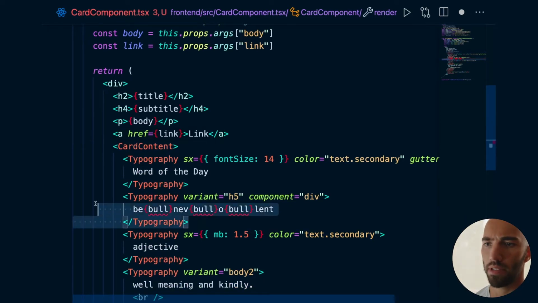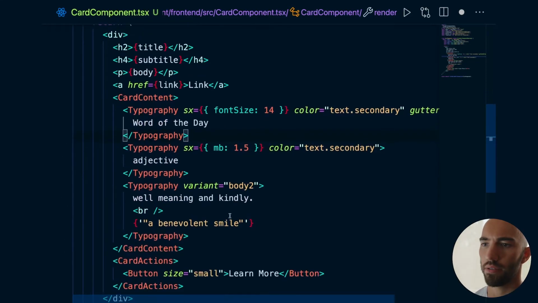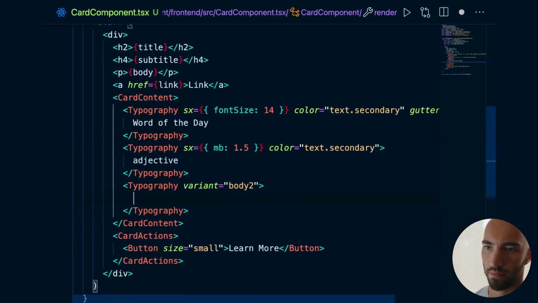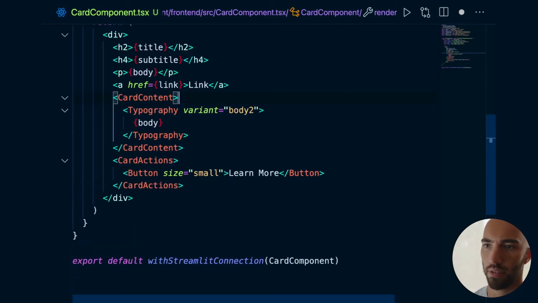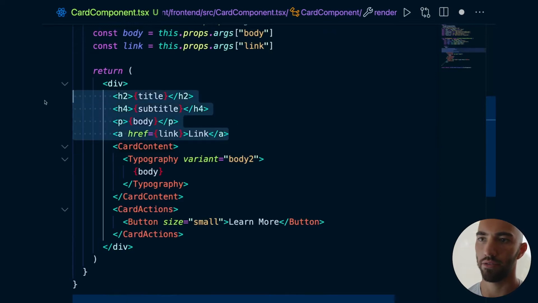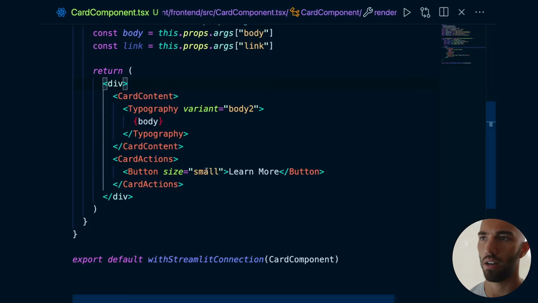No worries. So let's remove a few things. So we have typography. The body, I'm going to include in here. Other typographies we just remove. I don't really want those. Button, we're going to modify all of this, so let's just leave it like that. Let's remove those. And now we should see a card.